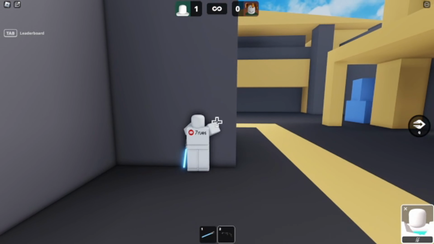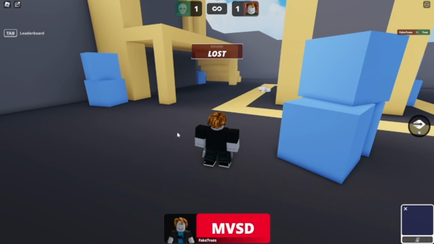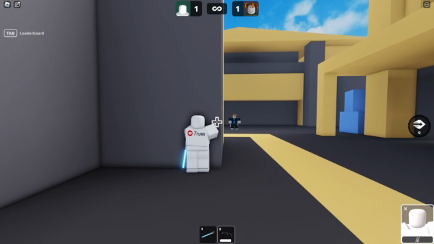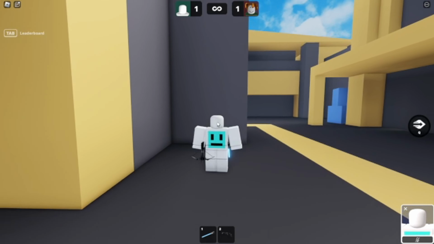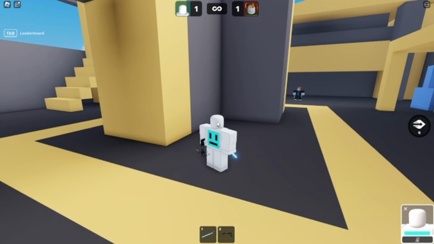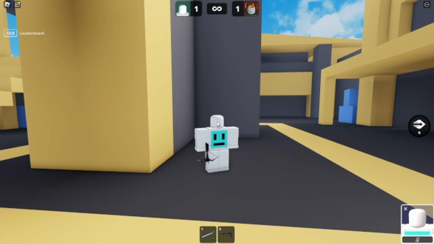This is what you're doing wrong when you're peeking in MVSD. Today, I'm going to show you how to do a pixel peek, which is the best peeking method in the game. This is what it looks like from their end.